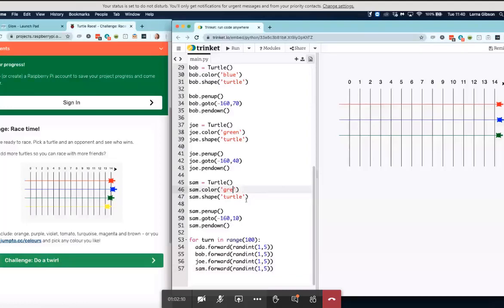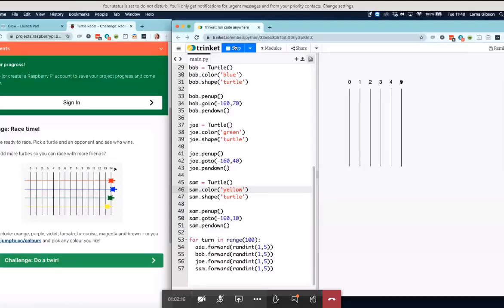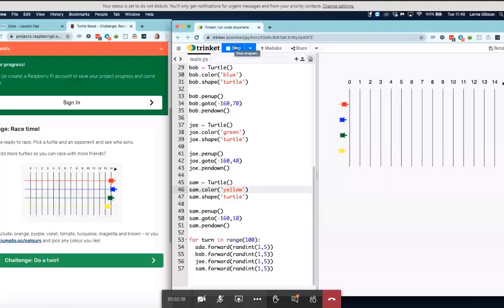So let's try yellow. We should have 4 turtles now. Oh, yellow's quite a hideous colour, isn't it? So can hardly see the yellow turtle. It's incognito. Let's change that to orange, see if that shows up a little bit better. There we go. And we've got orange.